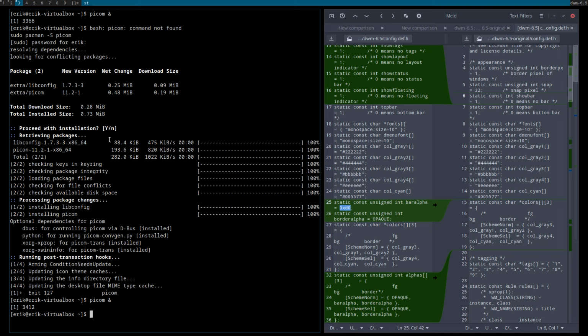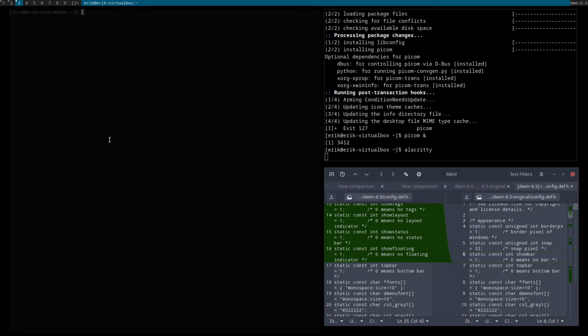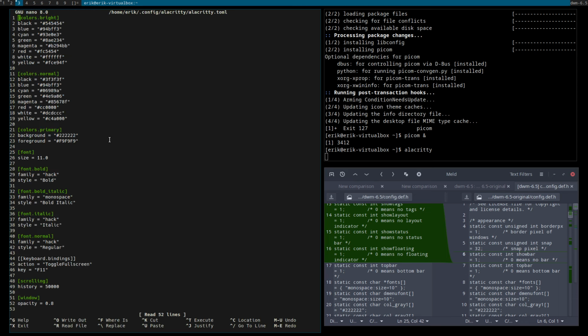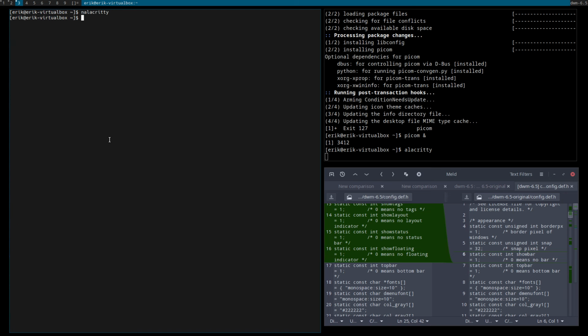This is ST. Alacritty. Transparent. Opacity 0.8. So yes, it should be transparent. Alacritty.